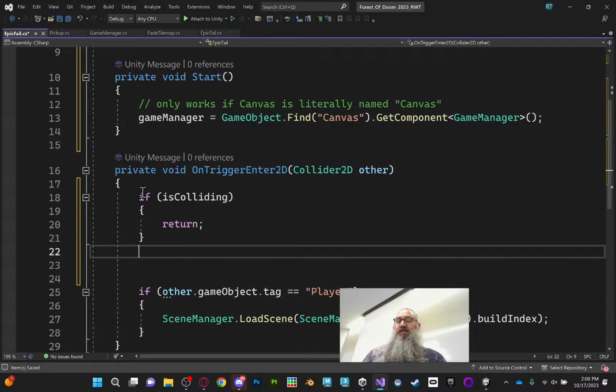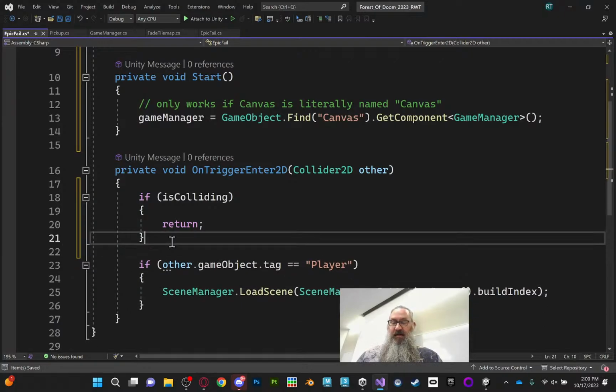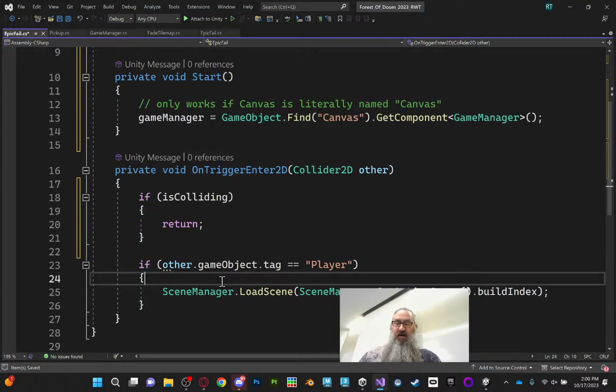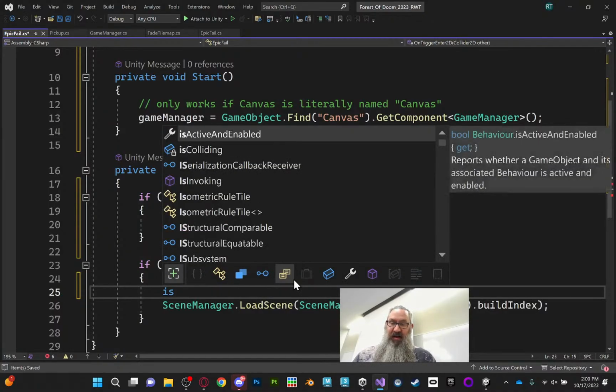Most of the time, if you see a return at the end of an if, that's done in one line. Anyway, so there, that's better. I feel better about life. If it's doing that, then we're fine. We just return, and then here we go. So if the other game object is player, then we're going to do some cool stuff. First, I need to set is colliding to true.